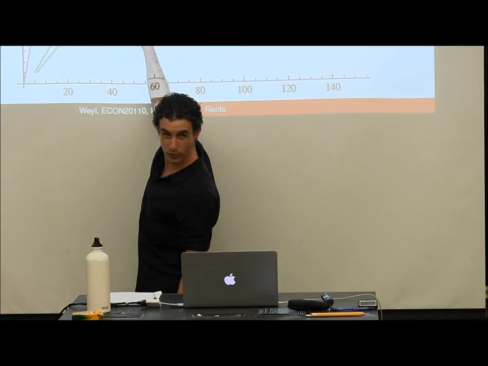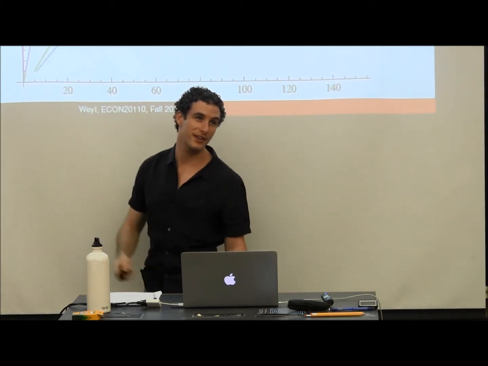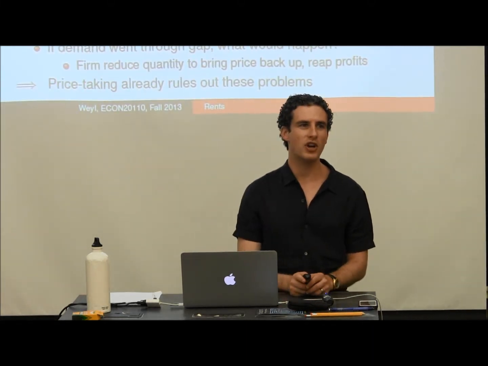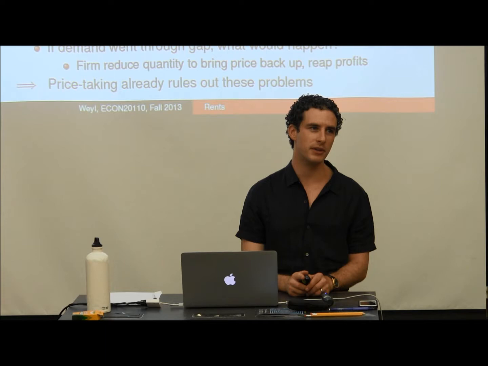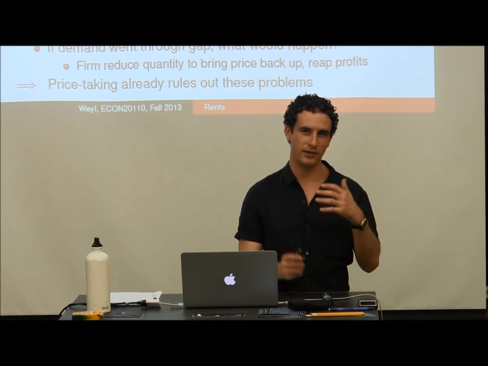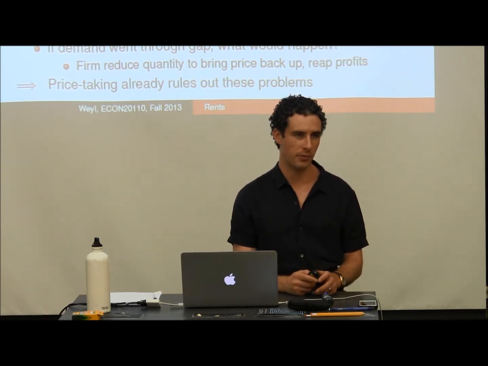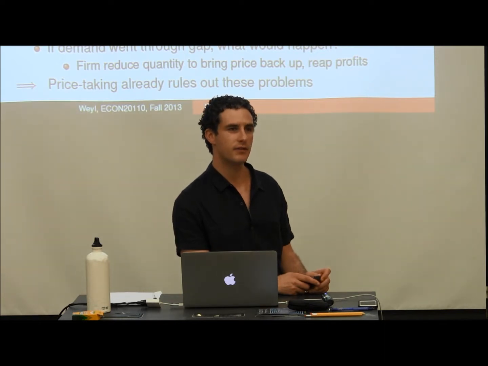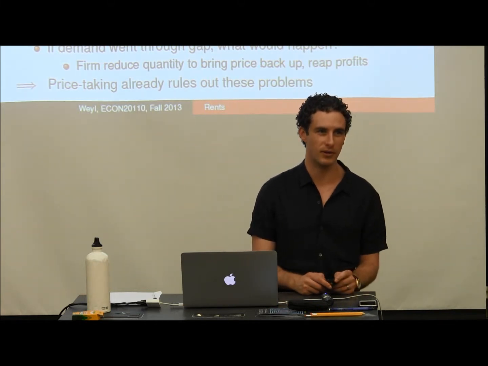What would really happen if the demand curve went through one of these points is that this firm would realize, oh, the market is really relying on me to supply this extra quantity. I'm going to raise the price up. You see what I mean? So just the fact that we use the price-taking assumption sort of rules out a lot of these kinky things. It's not that things can't be kinky. It's that if they are kinky, or have jumps in them especially, then that means that one firm is very important to the operation of the industry as a whole, and that an oligopoly model is a better way to think about things than a perfectly competitive model. So almost any time you use perfect competition, it makes sense to assume a more smooth supply function, because if that weren't the case, then perfect competition wouldn't be the right way to model the problem.